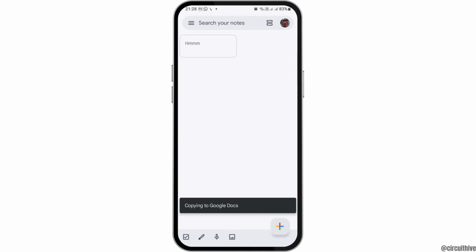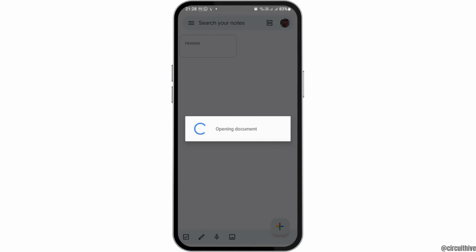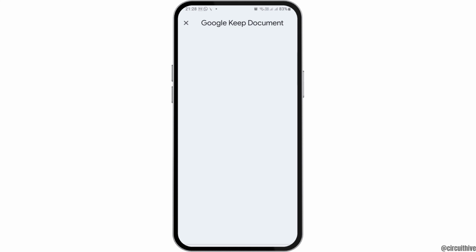Now, after you tap on the option of Copy to Google Docs, it will be copied to Google Docs. Now you have to go to the option of Open there once again. Now, after you tap on the option of Open Docs, you can see that the notes will be opened in the document version. Now you have to wait for a while until it opens because sometimes it may be a problem of the internet connection out there. If your internet connection is faster, it will open faster and quicker. If not, it won't open faster and quicker.